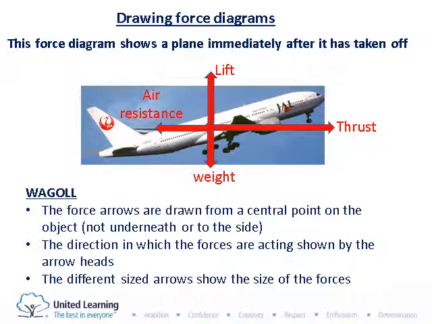And each force has a name. As you can see here, we've got 4 names. Lift for the force acting upwards on the aeroplane, pushing it up. Thrust, pushing it forwards. Weight, pulling it down. And air resistance, acting against the thrust. So you will often see pictures of objects, but we don't need to draw them. So we'll just put a dot in the center of the object, or even just put a dot on its own if there's no object already on the sheet, and draw our forces from there.